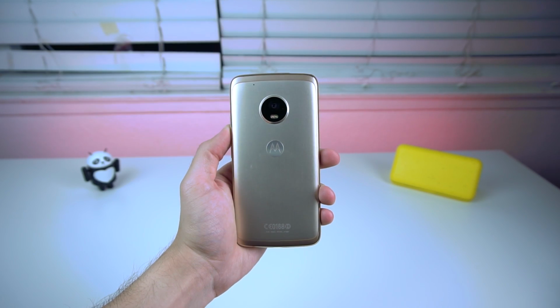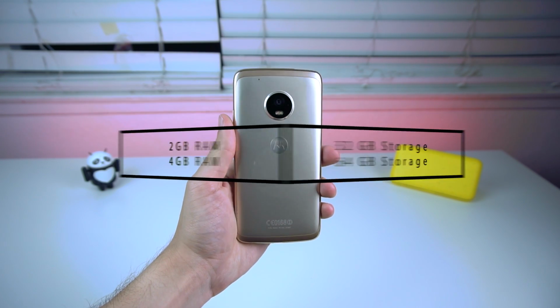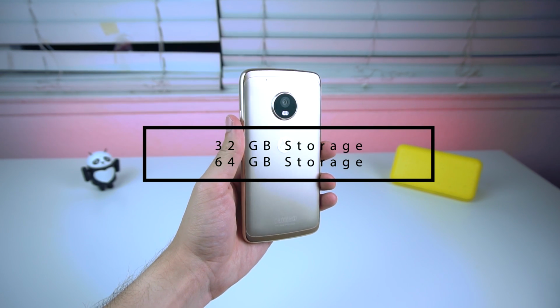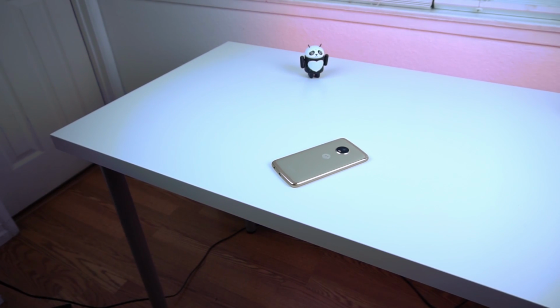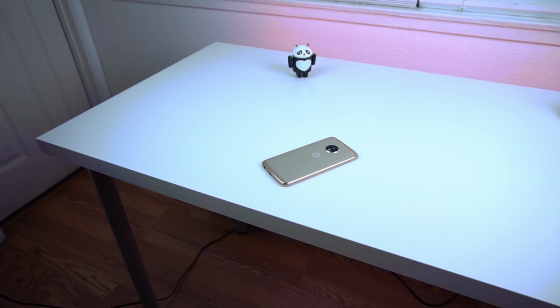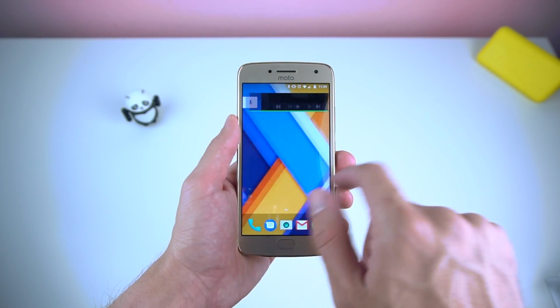The G5 Plus comes in two versions that vary in the amount of RAM and storage. Mine has 4GB of RAM and 64GB of internal capacity, so if you got the model that has 2GB of RAM, then you might have slightly different results. Either way, they both come packed with a Snapdragon 625 chipset, which is more than capable of handling this device.